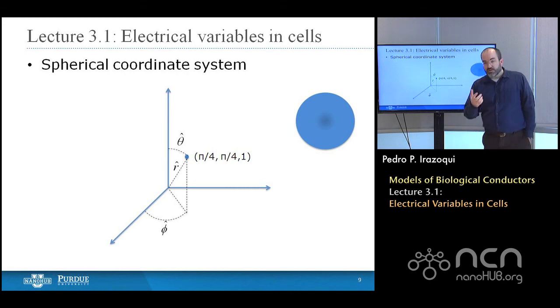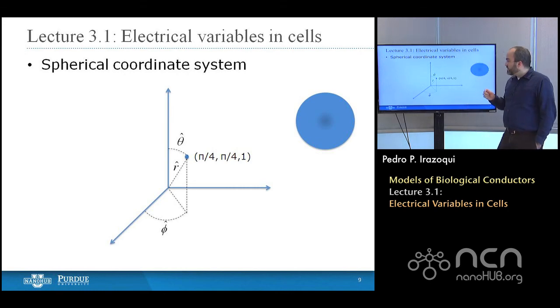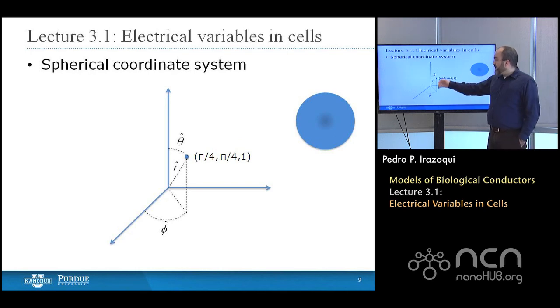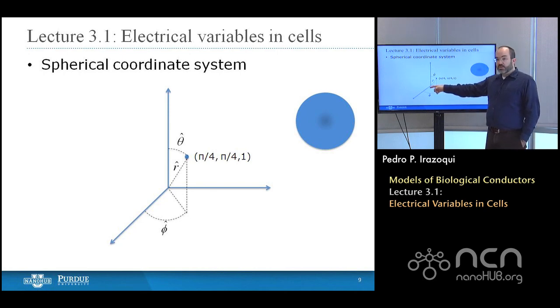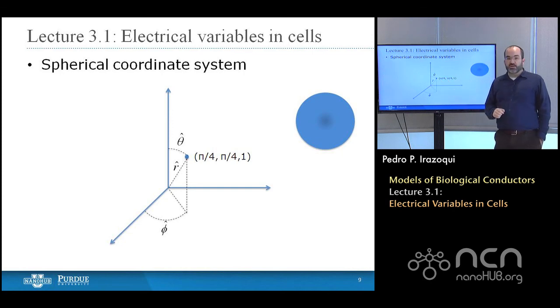And so we can look at the spherical coordinate system. The spherical coordinate system uses different vectors to describe the exact same point. So instead of using x, y, and z, we drop the axes altogether, and we say that with respect to the origin, you can project the point down onto the xy plane, and instead of calculating the x value and the y value, we're going to calculate phi, which is the angle from the x-axis to that point on the xy plane. Then we're going to calculate theta, which is the angle from the z-axis to that point. And then we're going to calculate the distance from the origin to the point. We're going to call that r, the radius.